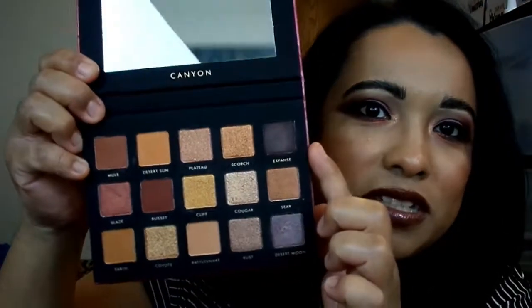I like this palette. I think it's cute. The only one that really gave me problems was this top one right here, this dark one, because it's one of those cream to matte formulas. It's very, very light. You do have to build it up. You're going to have to dig into that dang pan to get it to work for you. But the mattes that I used today, apart from that one, of course, built up to perfection, and I had no problems with them. Even that one, I had to work for, and I still feel that it performed.